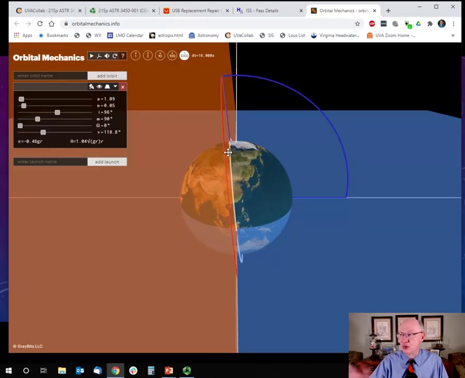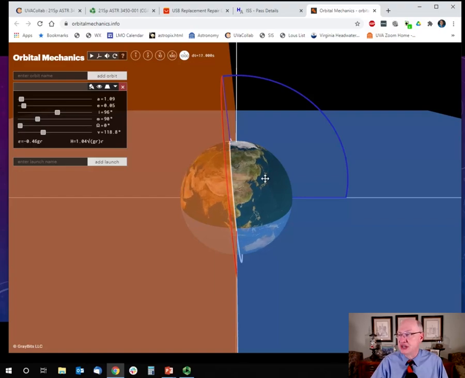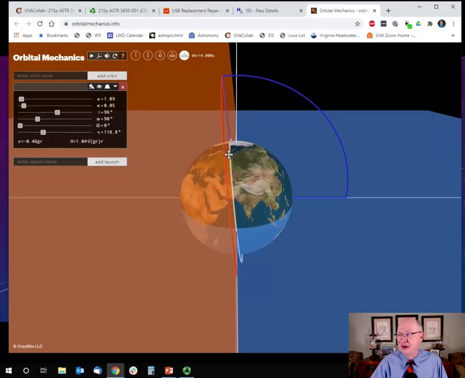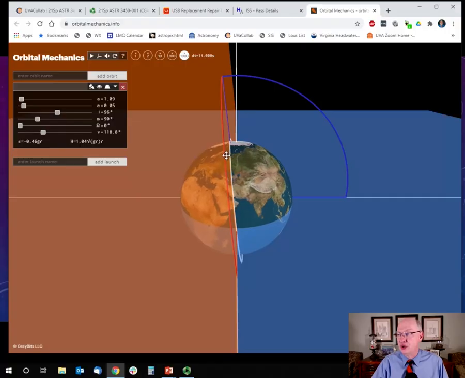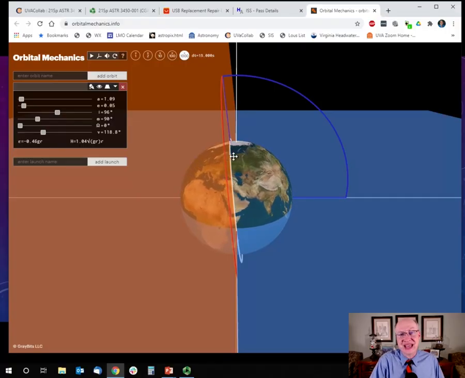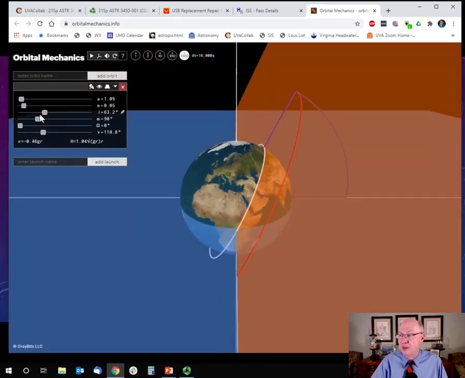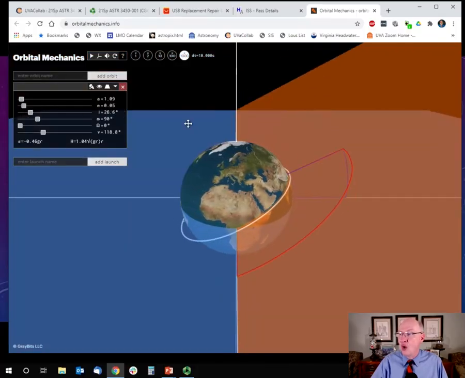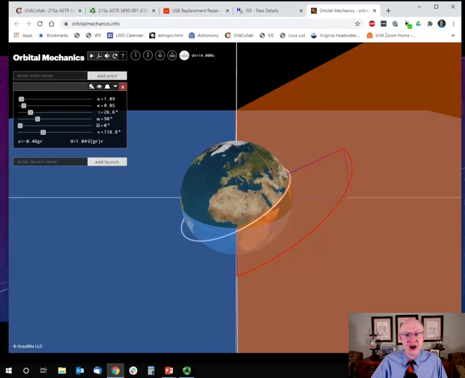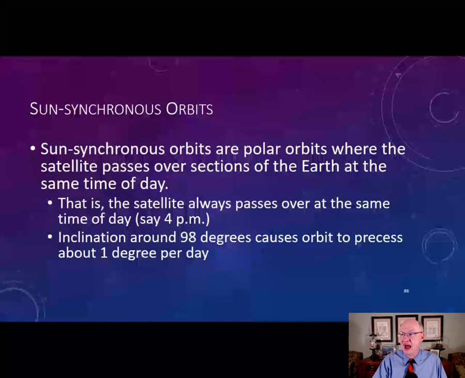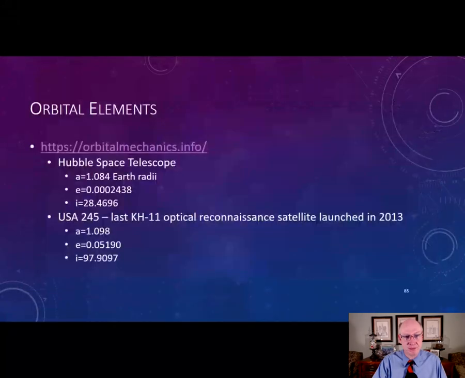you'll see that as the Earth rotates underneath, and as you can imagine, probably one of the many large targets for this satellite is Russia. And you'll see now here that even regions that are very far north, in northern Siberia and in northern Europe, all of those are visible to this satellite because it's now orbiting over the poles. Unlike a satellite that orbits down around the equator like this, when all of those regions in the far north are invisible. Okay, so that's an example of a polar orbit.